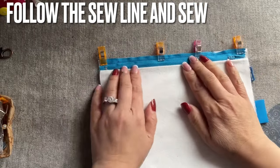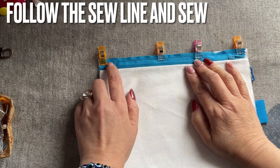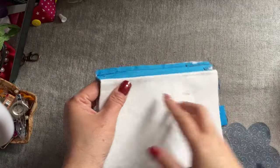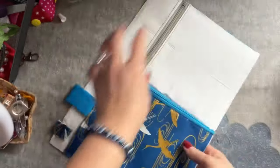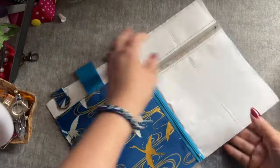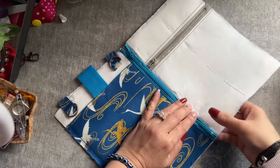Turn into this side. You can see the zipper in here that we just sewed. You can follow this line and sew it in. Alright, after you sew on the zipper, you're going to turn it to the right side. This one, take this away. You're going to iron this.